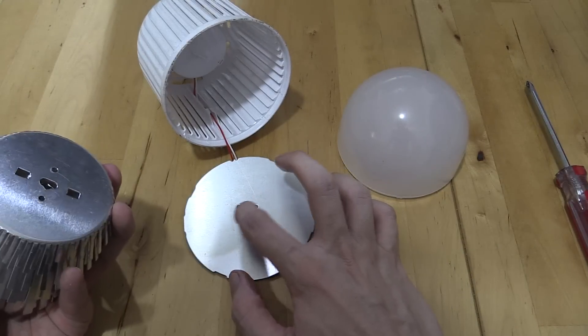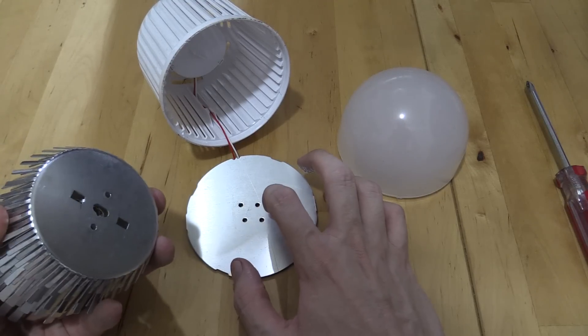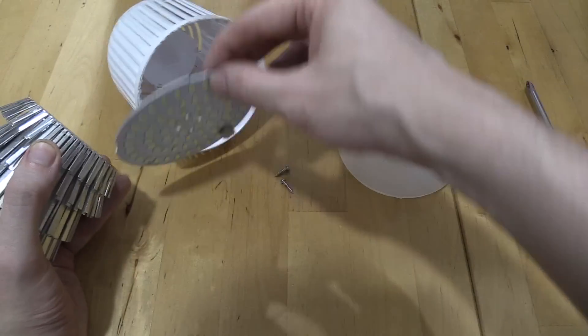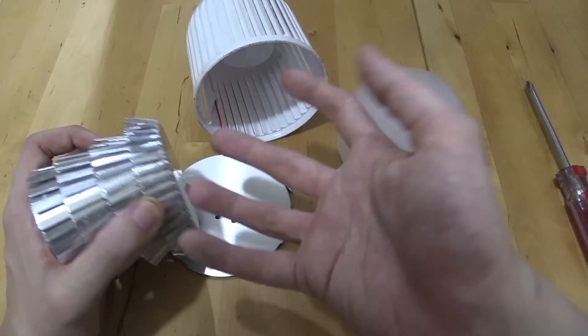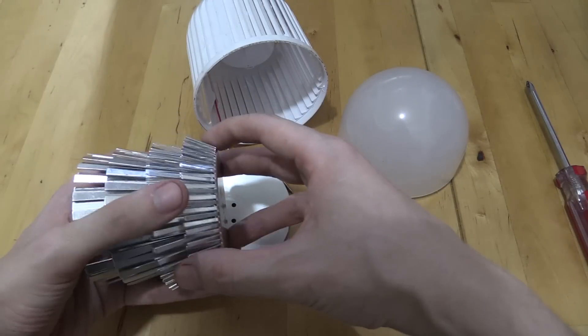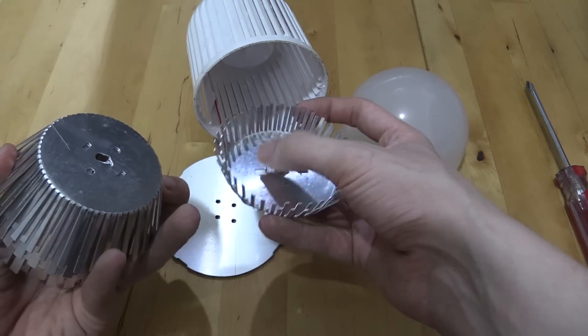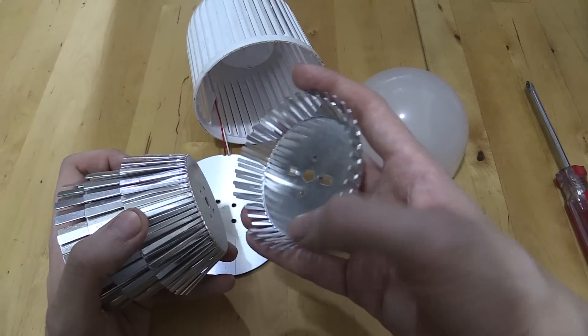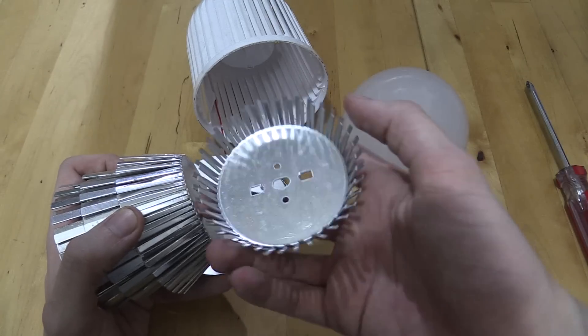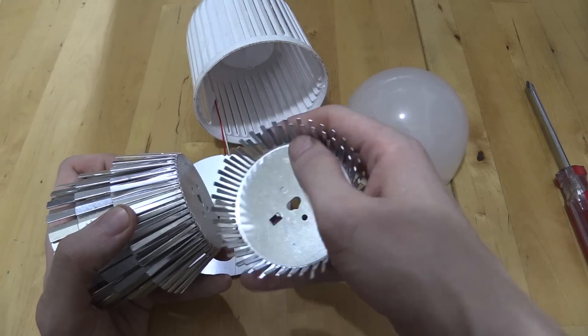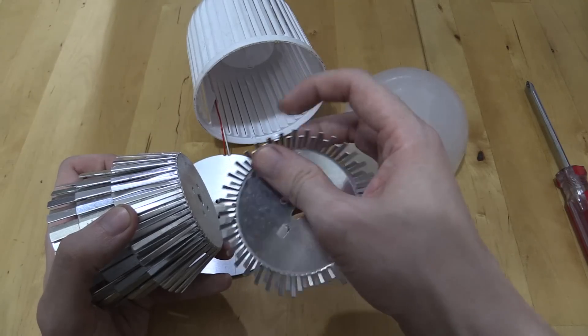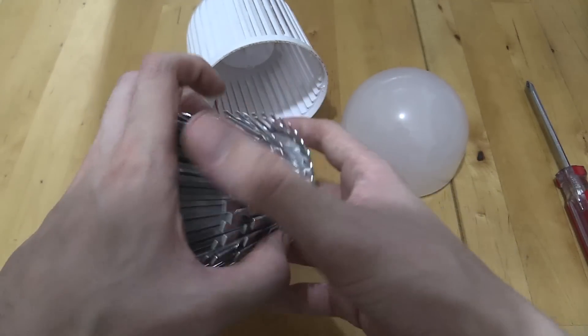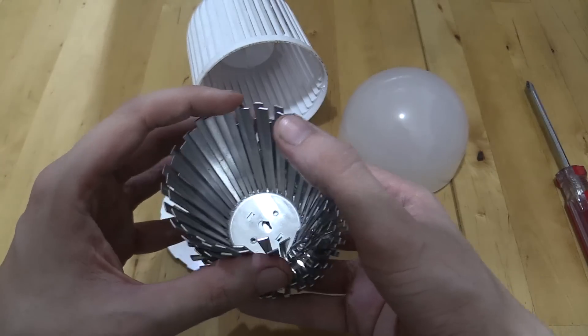Now you can see there's actually no heatsink compound. It would probably be a nice extra if they added that in there just to make sure that the heat really does transfer from this main PCB up to the heatsink as efficiently as possible. You can see this like a stacked layer kind of thing. It's got these tabs where each one fits into the other one. Kind of weird the way they've done this but I guess it's okay as long as it works. It's not the thickest metal. It's pretty thin, easy to bend but I assume it works. We'll see how hot the bulb really gets in actual use.